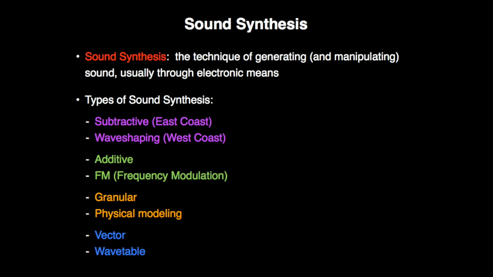And then granular synthesis and physical modeling are two types of synthesis that you generally need digital equipment to do. You can do some aspects of this with analog equipment, but both are generally done with digital devices. Granular synthesis we'll talk about in detail today. Physical modeling has to do with creating complex algorithms that imitate acoustic instruments, like the way that strings behave or the way that air operates when it's moving through a column, like in an organ or a wind instrument or things like that. So physical modeling looks at the very specific physical behavior of objects like strings or metal objects being struck, and is able to actually create variations.